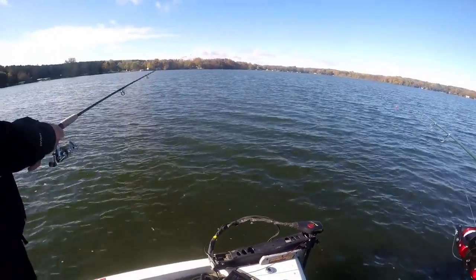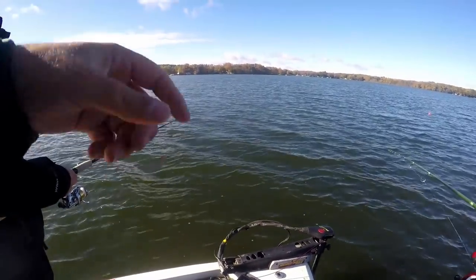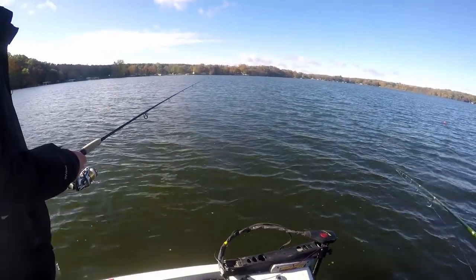You're doing this a lot in the spawning season. Yeah. Up here, obviously the slip bobber thing, or the little bobber with the little jig and plastic at a foot down, cast it in the shorelines where they're bedding.